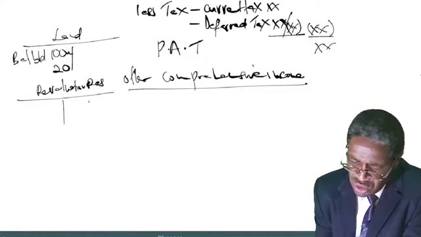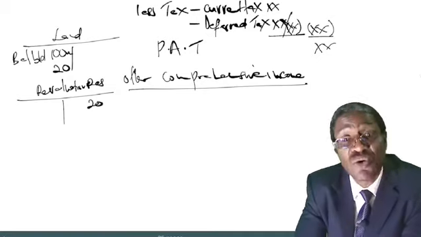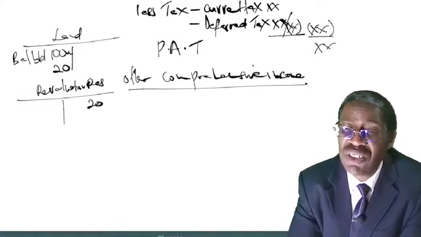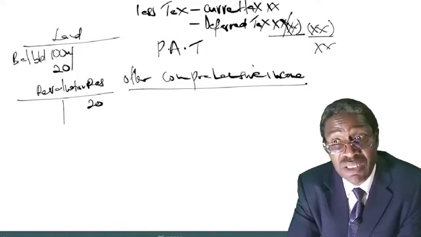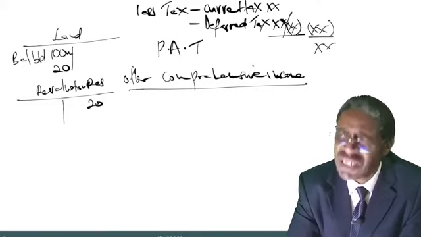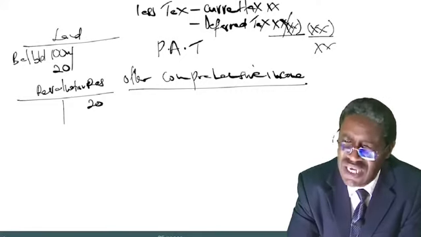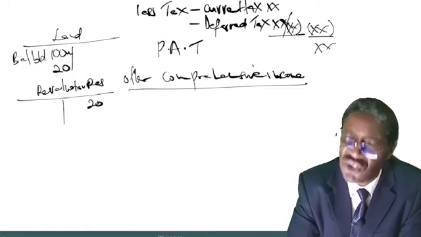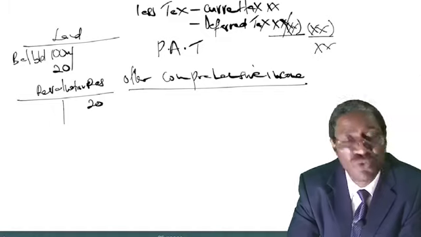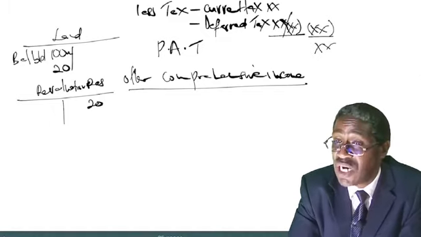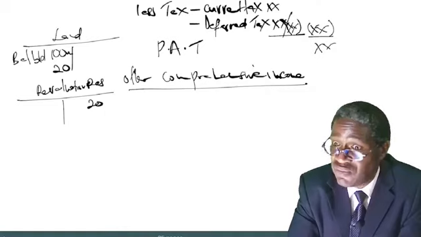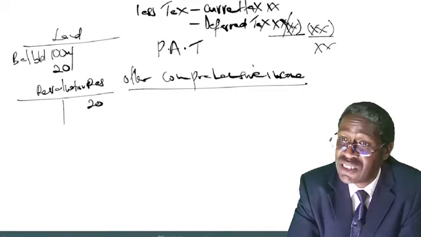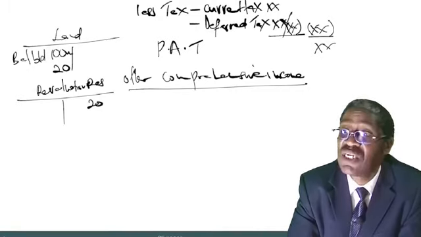That's what you used to do. You debit asset and you credit revaluation. We normally don't debit asset and credit P&L or profit and loss. As much as it's true that 20 is a gain, the rules of accounting do not require you to take that 20 to the profit and loss. No. The rule says you take it to an account called revaluation reserve. But the question is, is it a gain to the company? The answer is yes.